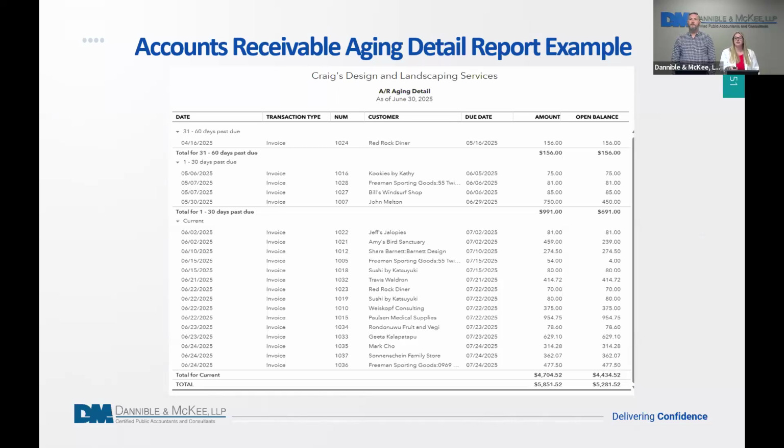So this is what it's going to look like. So you can see all the details of 31 to 60 days. If it's current, there's an over 90-day section if you have some of that. You've got the invoice number, the customer it's for, the date, and then you'll see the amount. And if they did make a payment, the open balance would show a different amount. So reviewing this on a regular basis is really important because you really don't want to see anything that's extremely old on this report. And you don't want to see anything other than an invoice or maybe a payment. If they overpaid, you'd have that showing up there, but you don't want to see other types of things like journal entries or anything posted on this report.